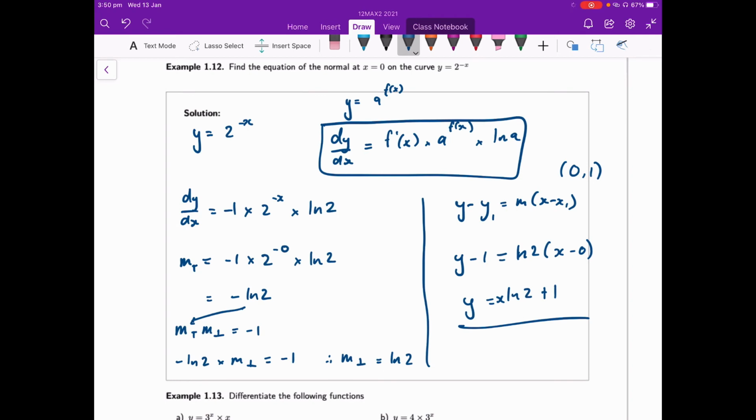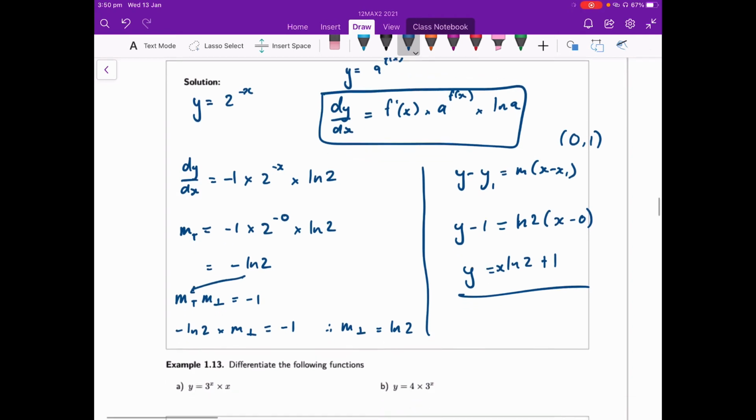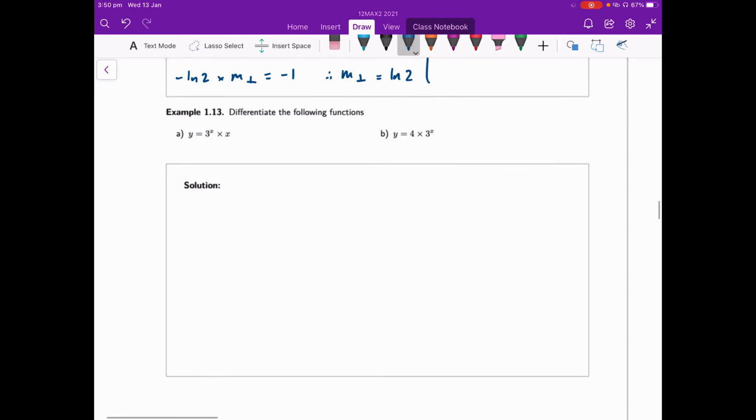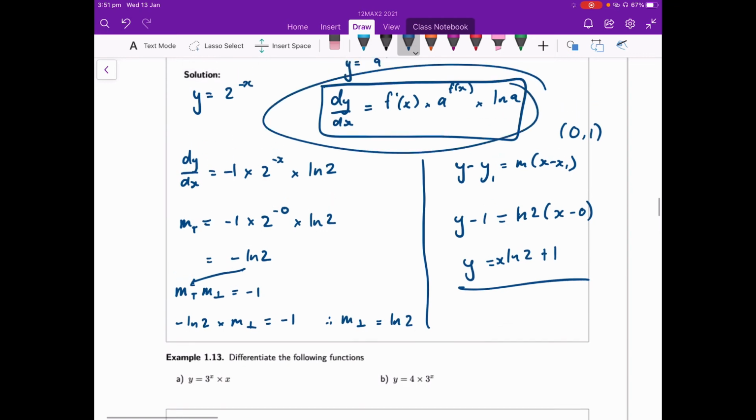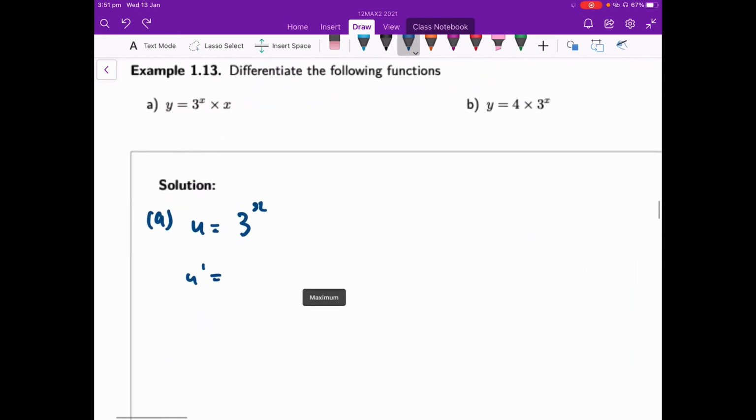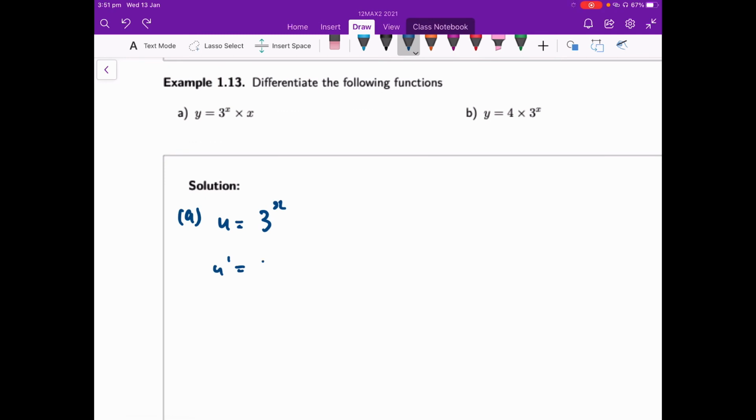Okay, so let's have a look at example 1.13 and use the same rules but with the product rule. For question A, I'm going to set it out as I usually do. u will be the first function, which is 3 to the x. Differentiating this, I'm going to use the rule that I've got in the box here. Differentiate the power, it comes down the front: differentiating x becomes 1, multiplied by the original function, multiplied by ln and then the integer base. v here is x, so the derivative of x we know is 1.